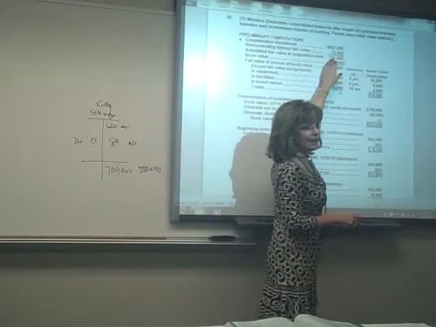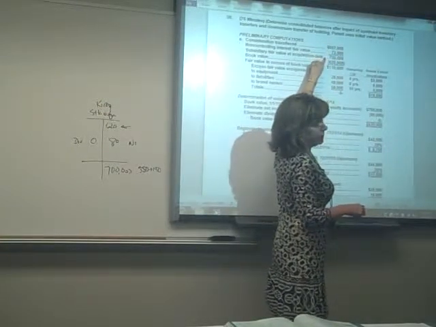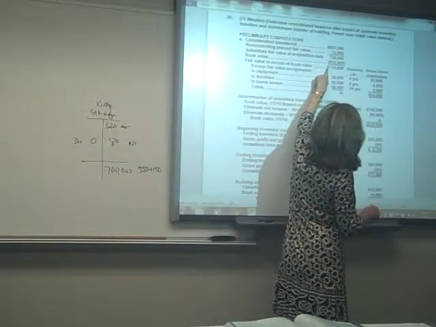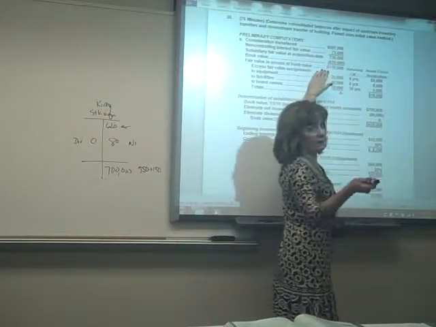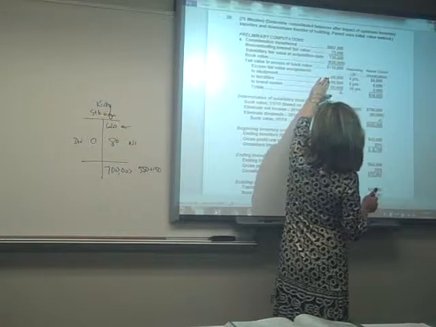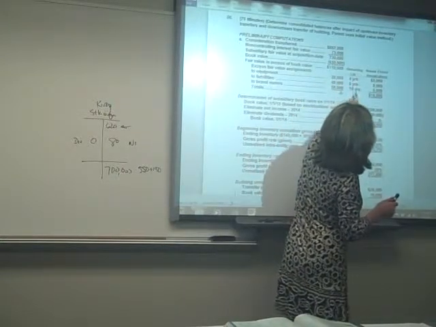I plug that into my DDES. This was given and this was given, so we can compute the fair value at acquisition date, 620. And so we determined that our excess is 110, and they give you the information to tell you that these things are undervalued, and they give you the remaining life for each of them.